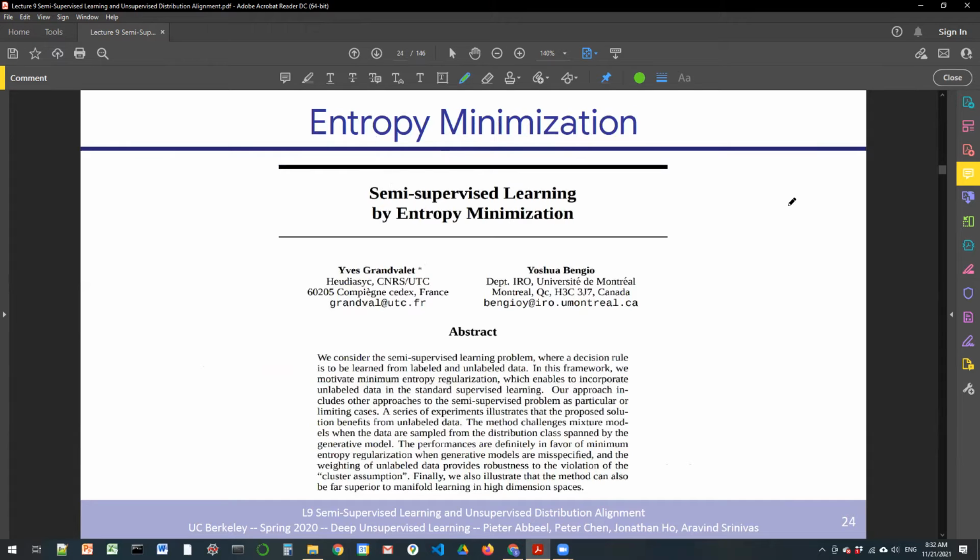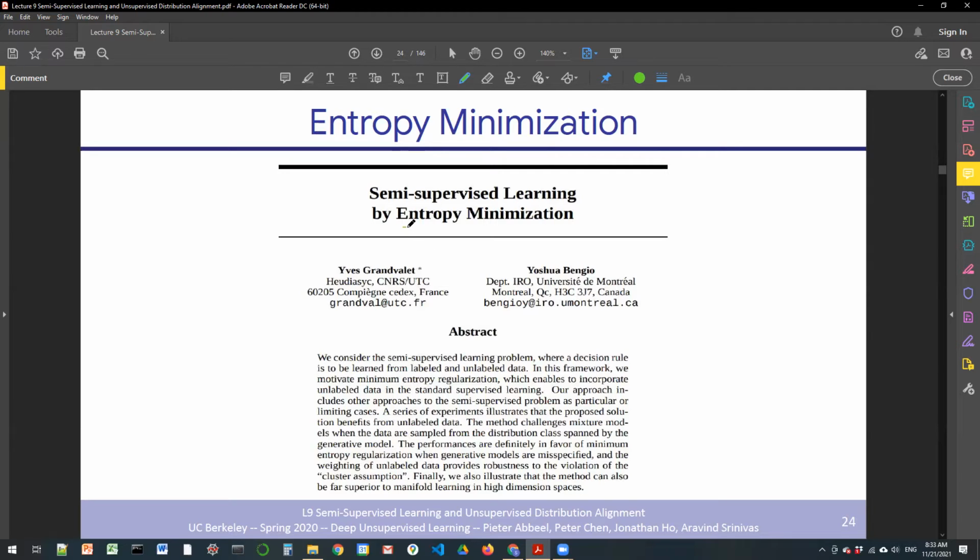Here is the reference to the paper. And as I said, the idea is to train the classifier on labeled data. And if we have a lot of unlabeled data, then make sure that the unlabeled data influences the classifier in some way. That's our goal, right? We have a lot of data. Think of it as the stones picture, and we want to make the classifier better. So we take the classifier, ask it to predict on the unlabeled data, and ensure that the predictions are pretty confident on the unlabeled data as well.